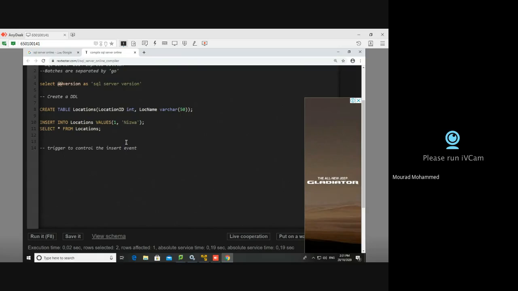Insert event: any event that tries to insert a value into these locations will, let's say, declare a message. If now I insert the value, I only insert the value. If I try to insert a value a second time, I have to be alerted with a message saying that there is a trial to insert, to update, or something. This is the role of the trigger. This is what the trigger would do. Let's do that. So what is this? This is a command.